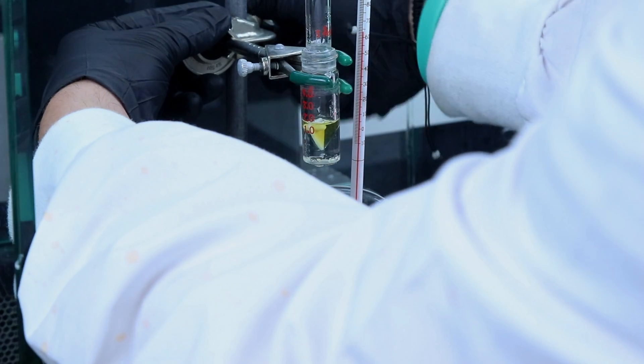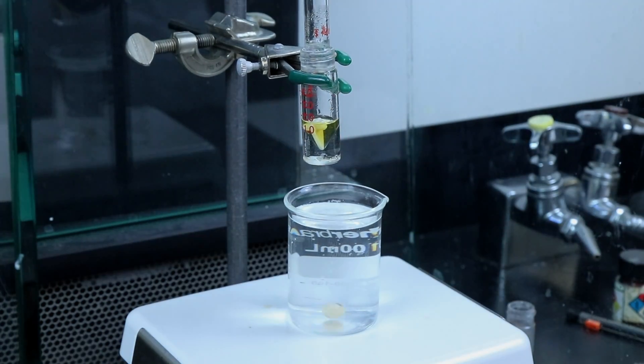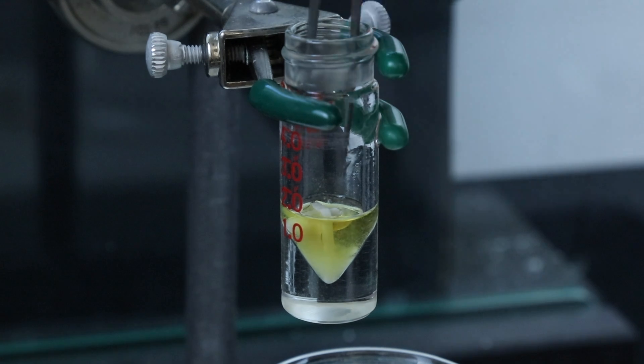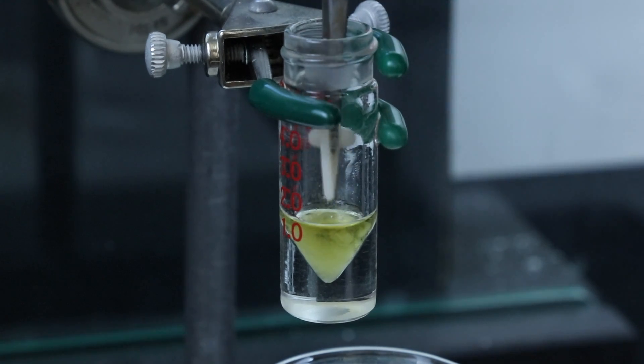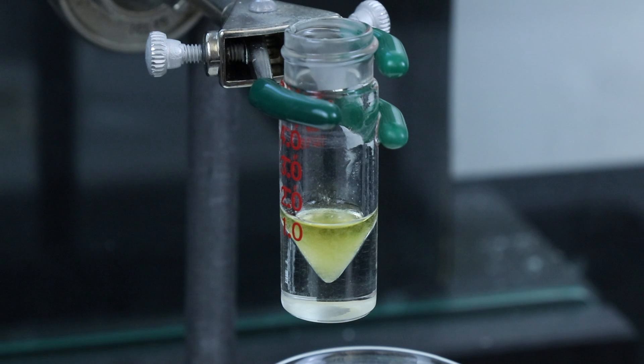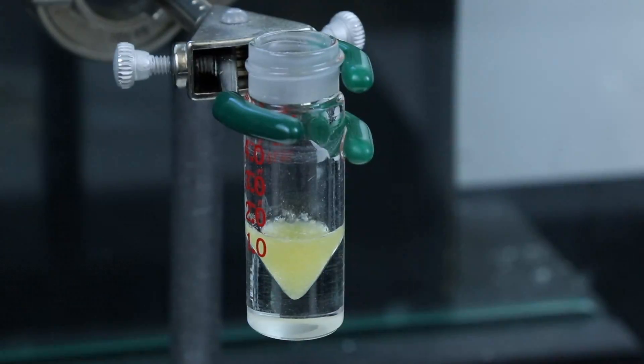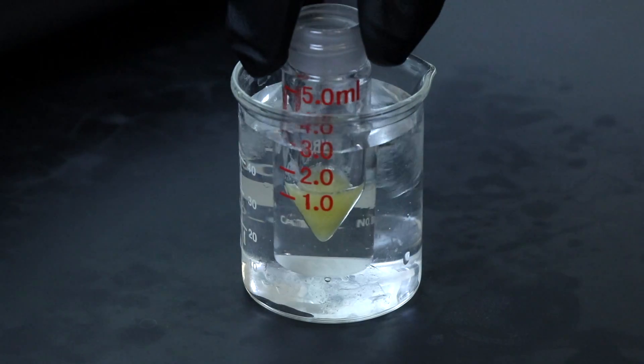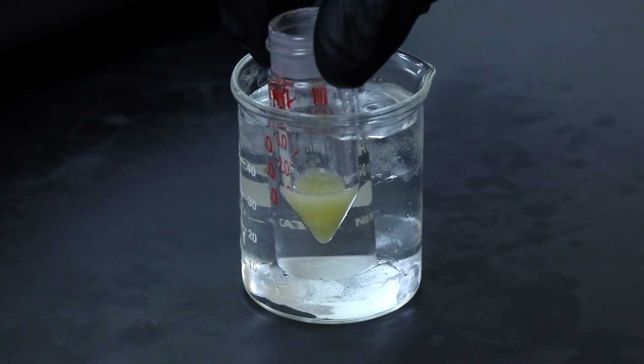Once the 90 minutes have passed I'll take the conical vial out of the hot water bath and remove the spin vane and here you can already see some of the solid coming out of solution but we'll let it stand there for a little while just to make sure that the product does crystallize out of solution really well. I'll even dip it in an ice bath to make sure that that process is complete.